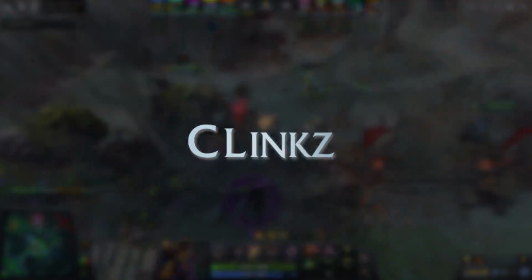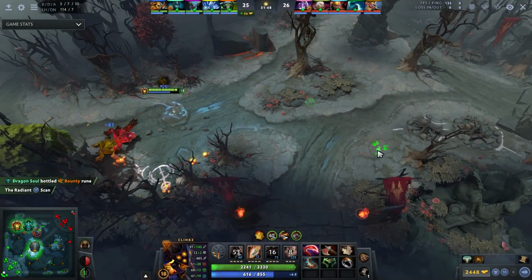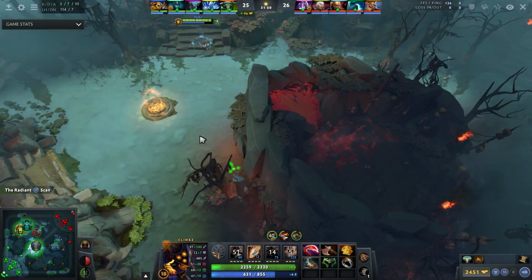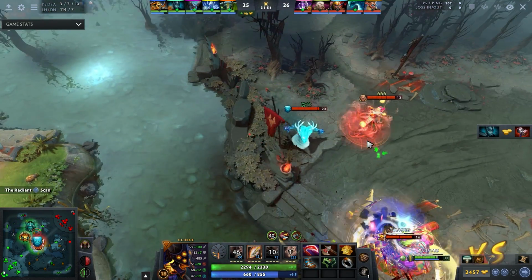And finally is Clinks. Now Clinks, I would argue could go either way, you know, to some extent. Deafening Blast, and I would say Cold Snap Burn, as well as Tornado, can all be very good against Clinks, even burning his mana with EMP, very useful, that's fine.